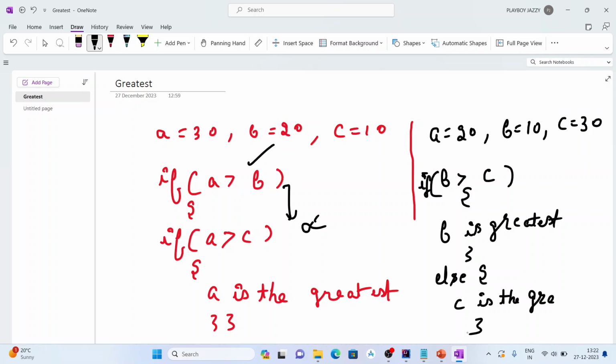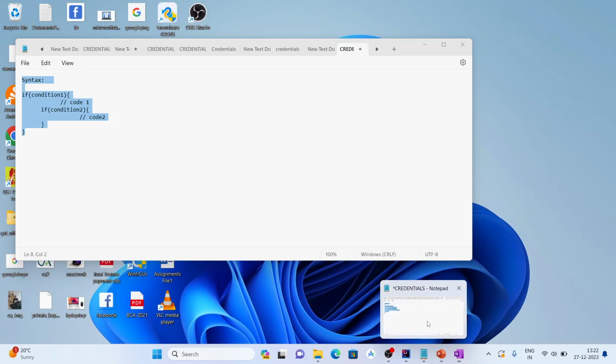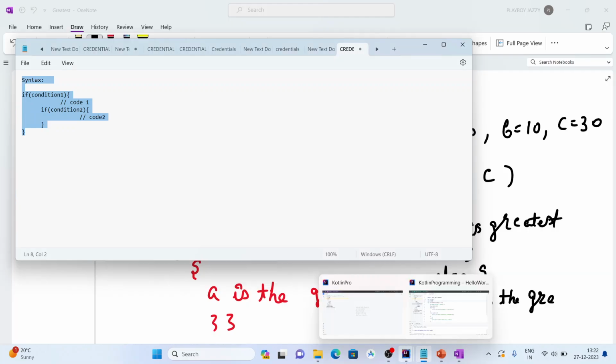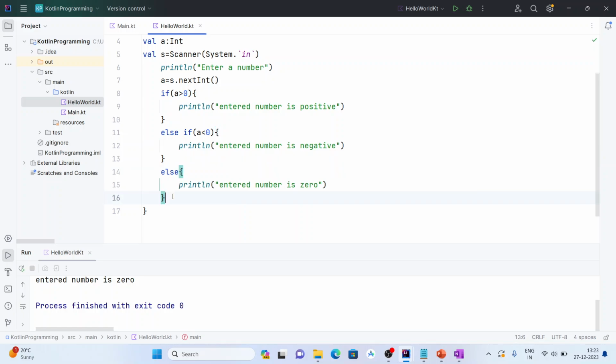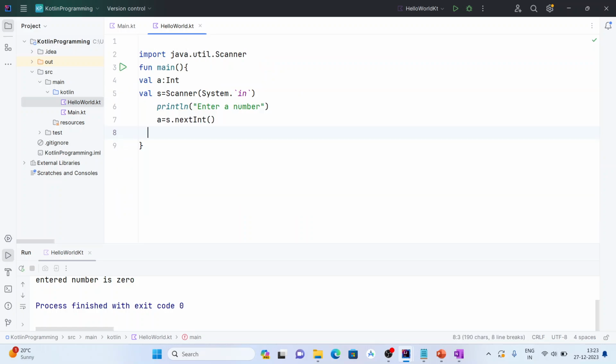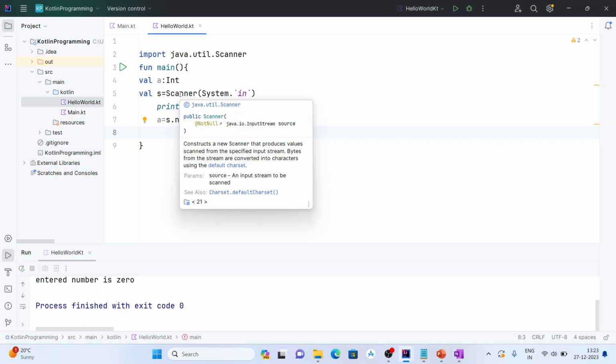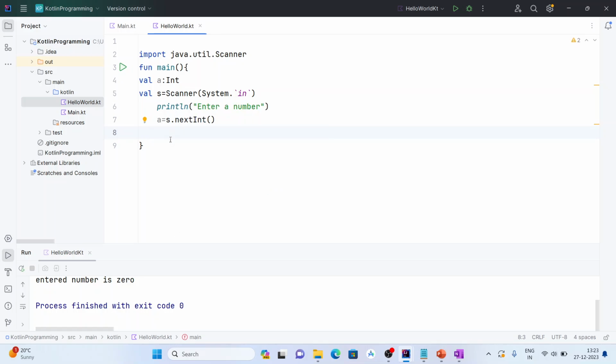Let's do the practical using IntelliJ IDEA. Open IntelliJ IDEA. Let's clear this. Here I have declared one variable A and take the input from the user.